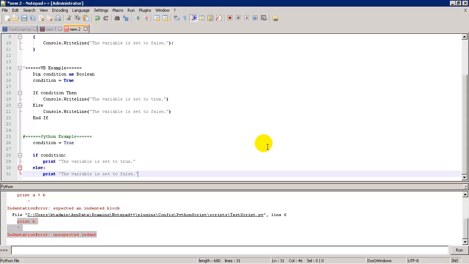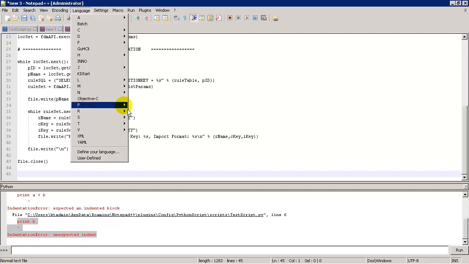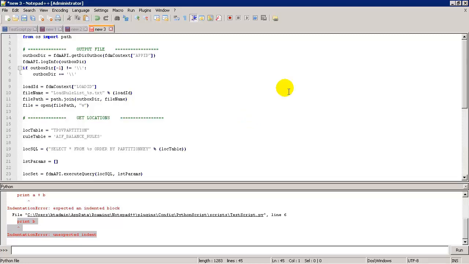So I just wanted to finish this section off by looking at a slightly more complex Jython script, one that we're going to be working with later in the course, to talk about how these rules and how this syntax will aid us when it comes to reading the code that we encounter. So once again, I'll copy a script that I've already written into a new text file to show you this. Okay, so I have a script here that I've just pasted in, and essentially this script will allow you to retrieve a list of data load rules for each of the locations that you've got registered in FDMEE.